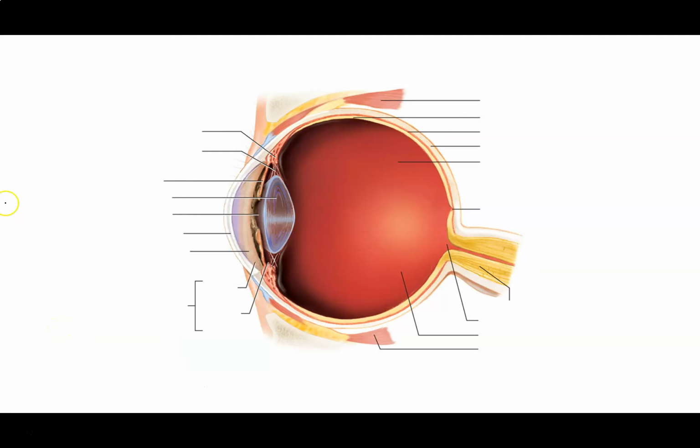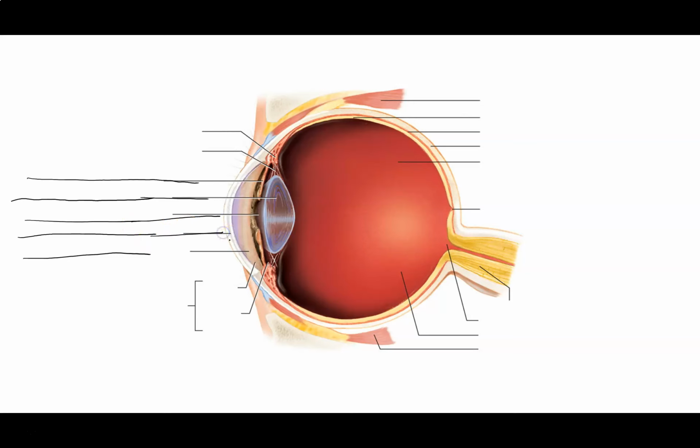So you have light waves coming from an external object that you're looking at, right? And as those light waves approach the eye, the first thing they pass through is the cornea. As they pass through, the cornea is curved. It does act as a bit of a fixed lens. What I mean by a fixed lens is that it bends the light, but adjustments can't be made. Like you can't change the curvature of the cornea.